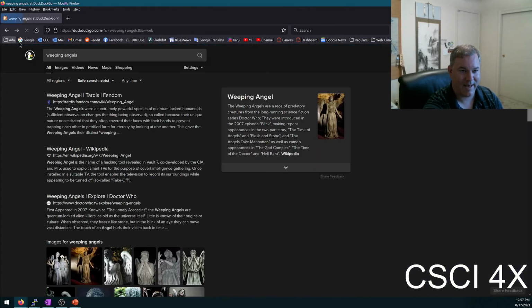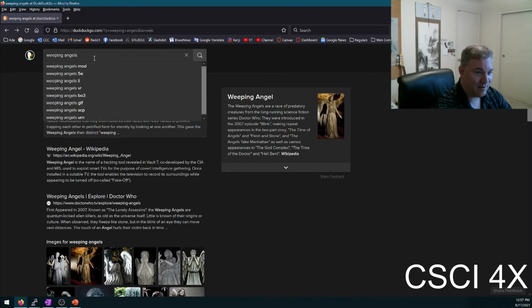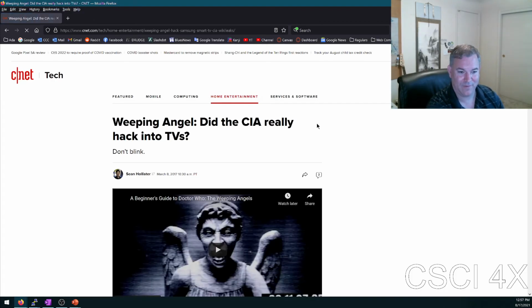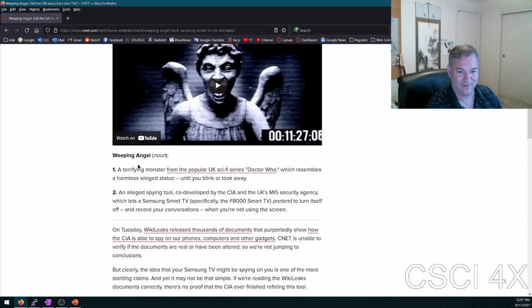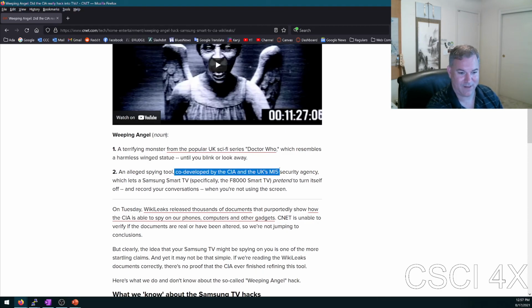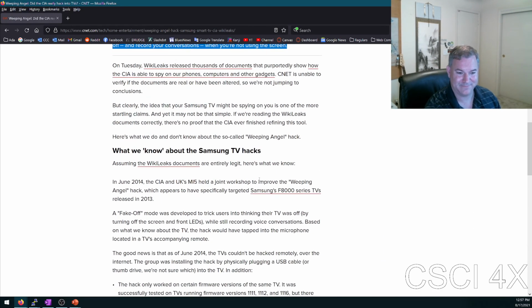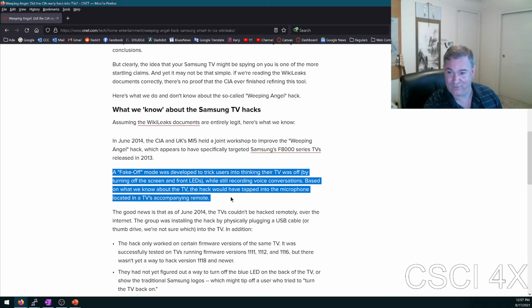So there was a hack that the NSA or CIA created, developed by the CIA and MI5, that let a Samsung smart TV pretend to turn itself off. It was actually really clever. You would turn off the TV, the light would go off, and you'd think it's off. Nope. Because remember, TVs have microphones on them, right? So it'll record. They can record your conversation in your living room while appearing to be off, right?